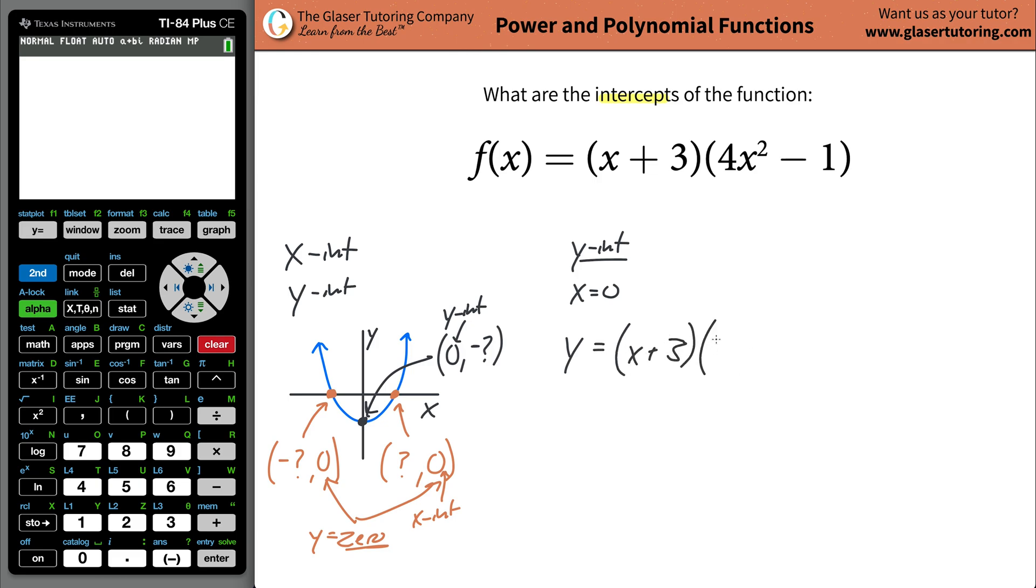Some mathematicians might argue, but for your purposes, it's totally fine. Just think about them as interchangeable. So what I need to do now is if I know for my y-intercept that x will always equal zero, then I can plug zero in everywhere in my function I see x and then solve for y. Whatever I get for y will tell me the value of y when x equals zero.